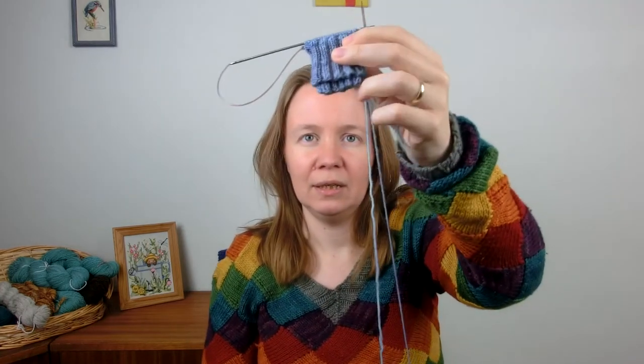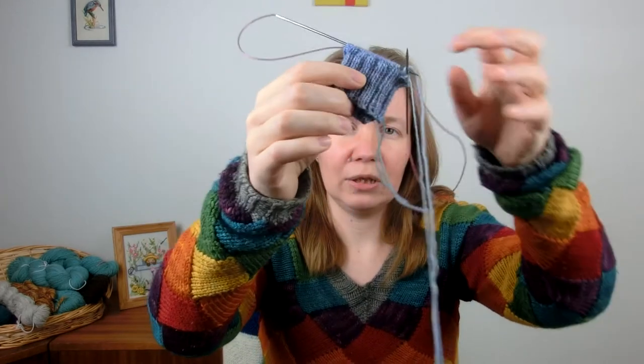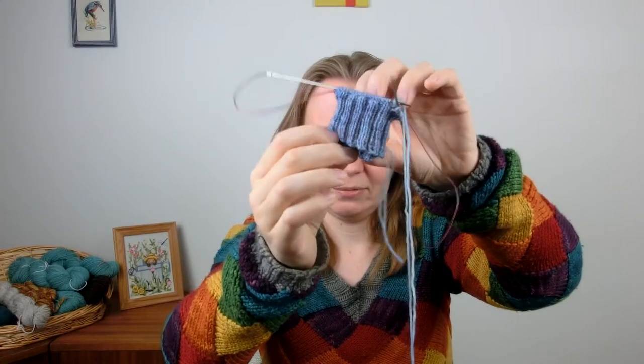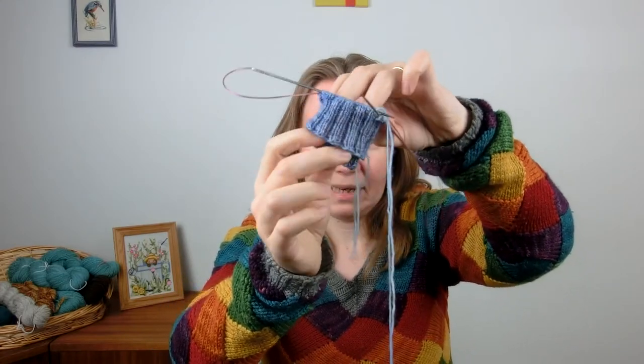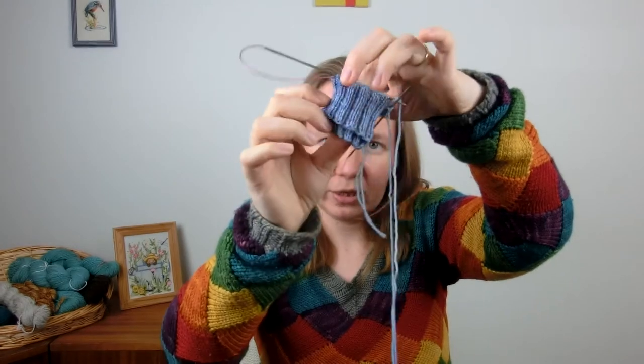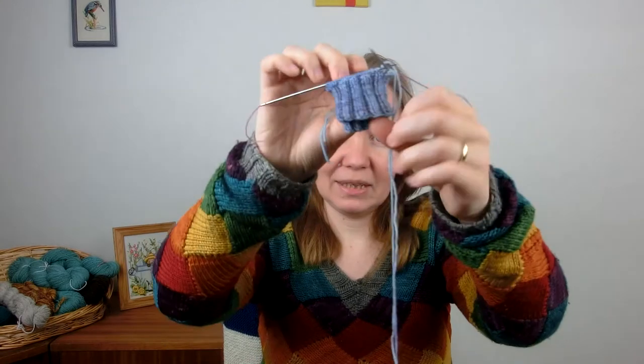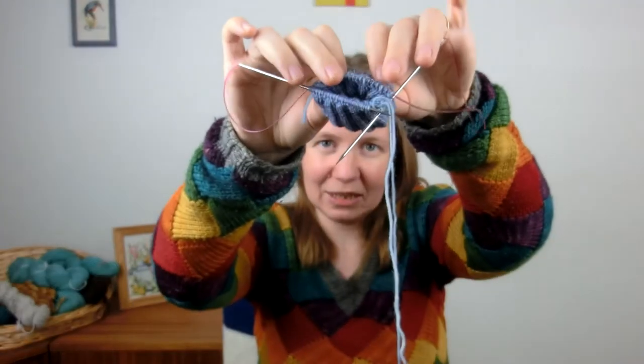Let's get into what I've been up to. First I want to show a project I'm currently working on — a pair of socks for my son. You may think this doesn't look like a sock yet, and that's correct — it's just the leg part. You may also notice there are two layers of sock here, because I'm knitting these socks two at a time but also on the same needle. So it's kind of double knitting.